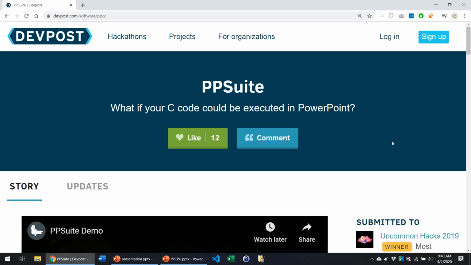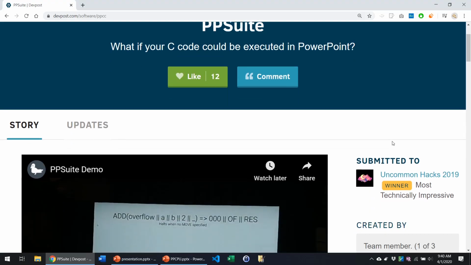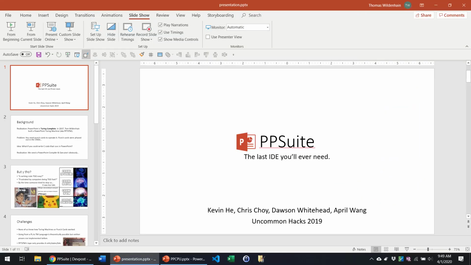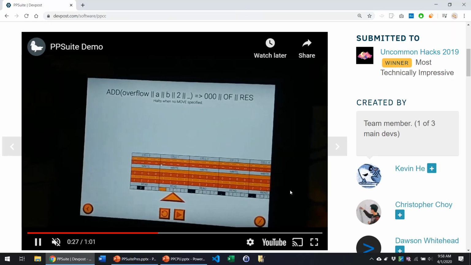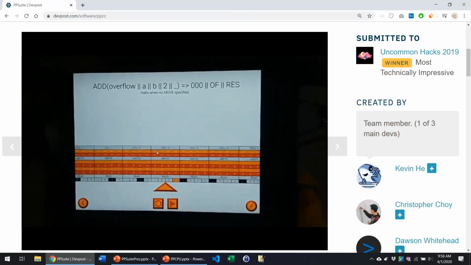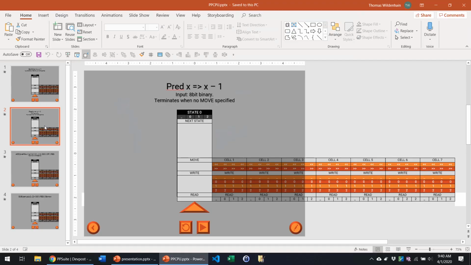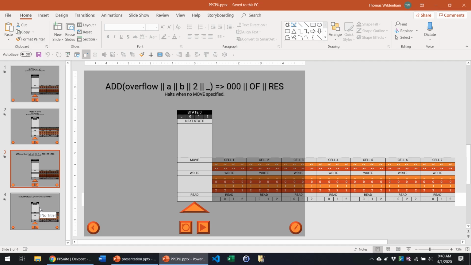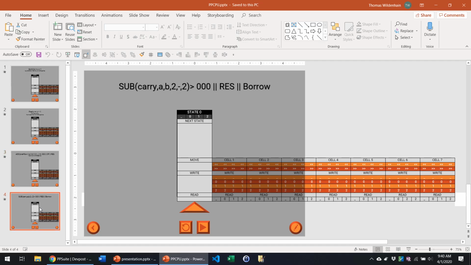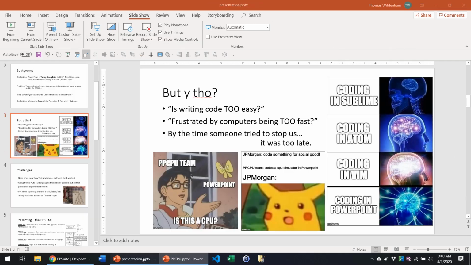but I wouldn't be the first to attempt it. Last year, a group of 4 researchers at the University of Chicago created PowerPoint Suite, a set of Python and AutoHotkey scripts that can interface with and run PowerPoint Turing machines. Using PowerPoint Turing machines for addition, subtraction, increment, and decrement operations, they could perform all arithmetic calculations needed to run a C program after it was compiled to a simplified assembly language.